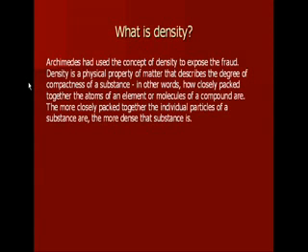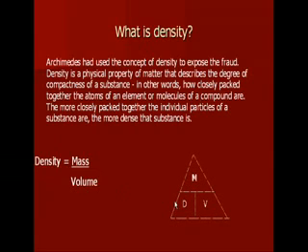So what is density? Well, density is the physical property of matter that describes the degree of compactness of a substance. In other words, how closely packed the atoms of an element or molecules of a compound are. It's defined as density is mass divided by volume, and commonly used as you would use in physics the speed, distance, time triangle, use the density, mass, volume triangle with mass at the top of the triangle.